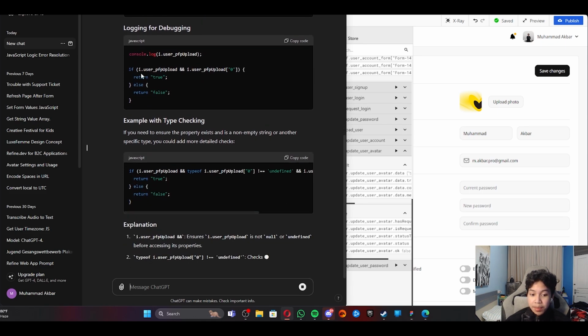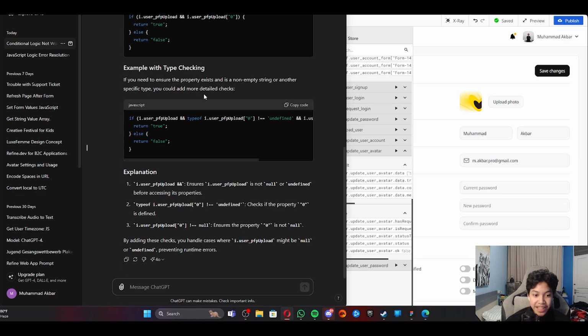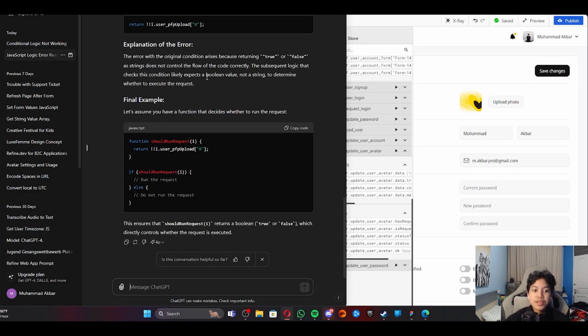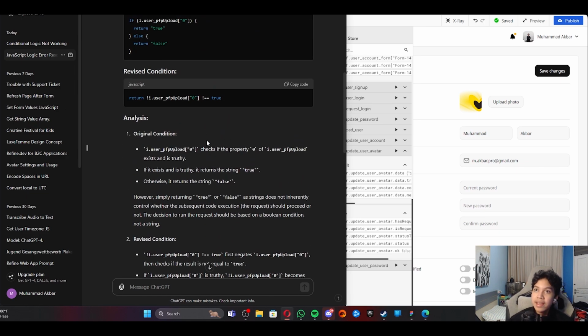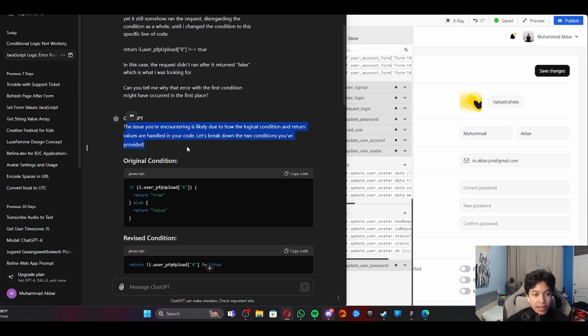Okay, in this case, this is a bit different from what the issue actually is. I think you have to give a bit of context as well. For me personally, I already did this, because I was discovering why my code wasn't working earlier. This is the prompt I gave. I gave a bit of context, the specific code that I was running, and the revised code that I came up with, and then it actually explained it perfectly.